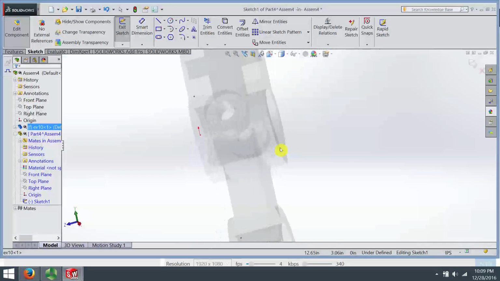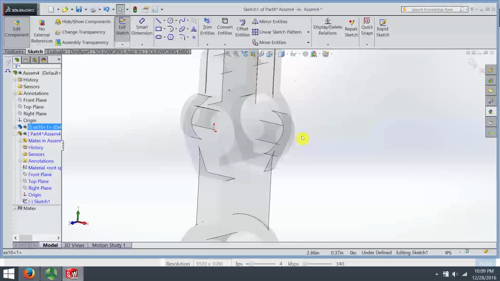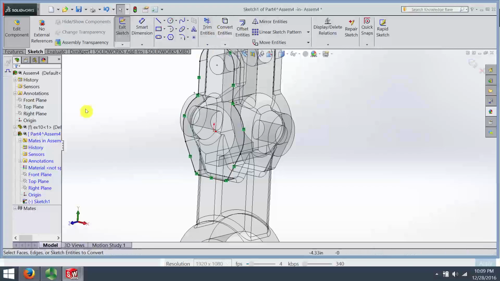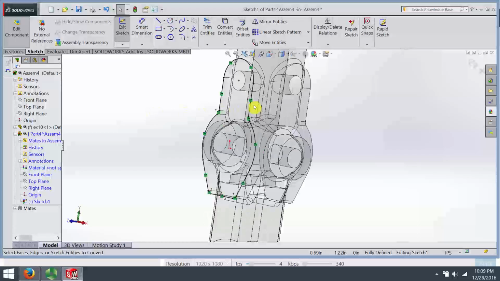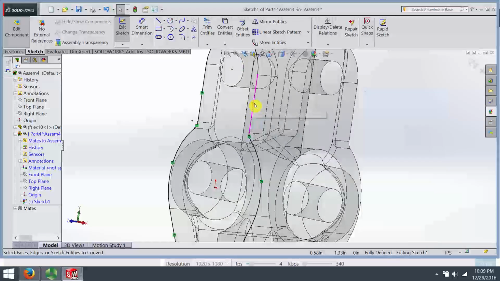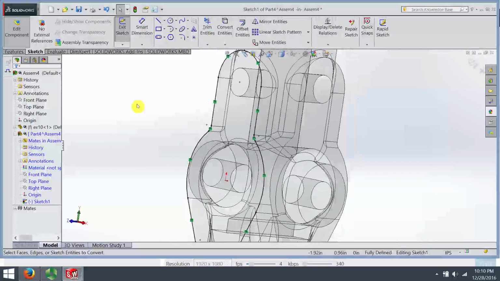If you look at that red origin, notice where it is. And so now I want to convert entities. So I'm going up here to convert entities. I had selected that surface, and there's my shape. That's literally all I need. Look at these relations. Those are ones that you may not have used before. It says on edge. I'll come back to that a little bit later. It's basically a tracing of that outline.